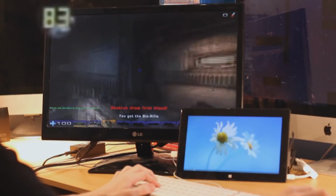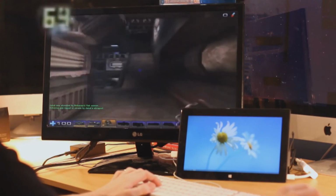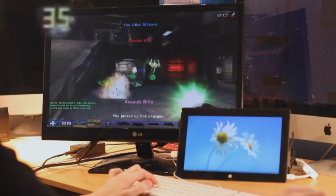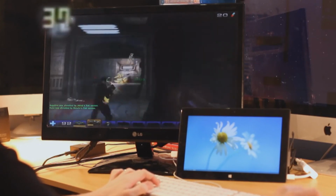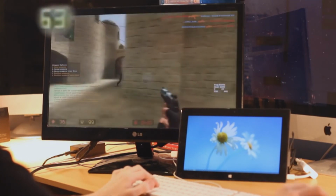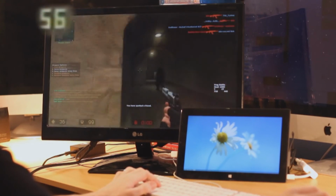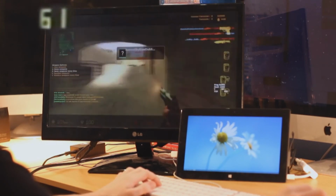So first off, we have Unreal Tournament 2004 running at 1080p at maximum settings. Despite being almost 10 years old, Unreal 2004 still looks recent and runs extremely well, with frame rates rarely dropping below 40 frames per second, even in areas of intense action. Here's Counter-Strike Source, again running at 1080p and high settings. It actually performs better than Unreal, with the frame rate rarely dropping below 60 frames per second under any conditions, which makes it a perfect game for this tablet.